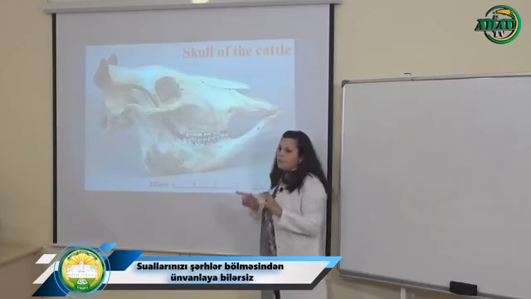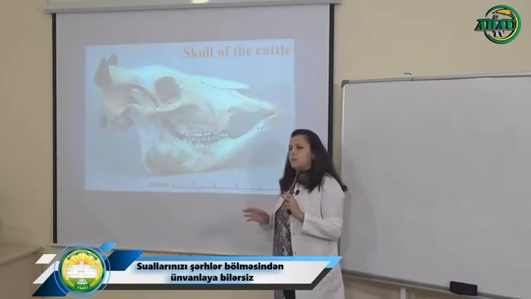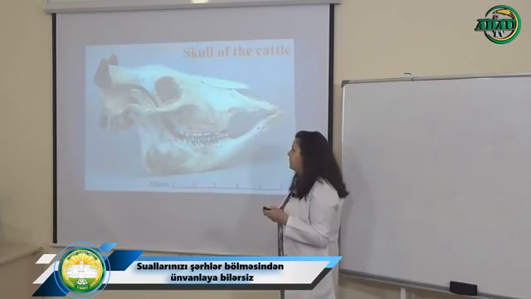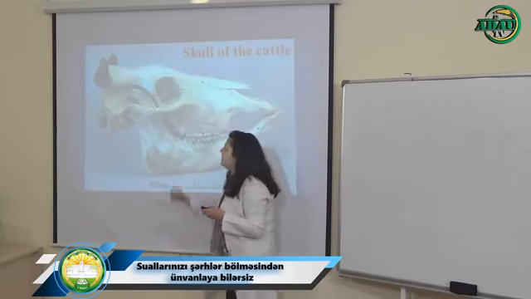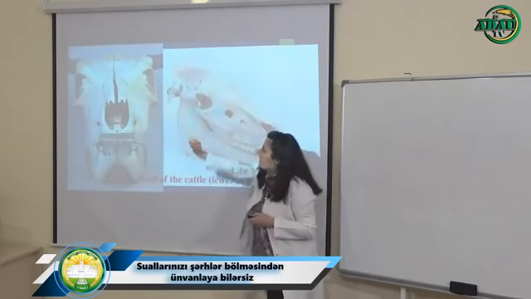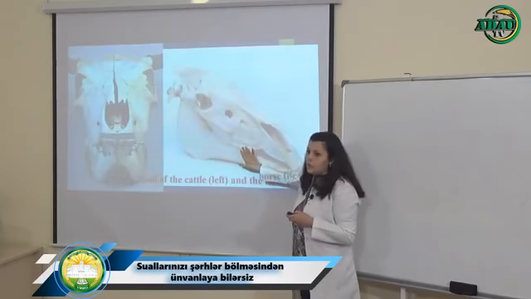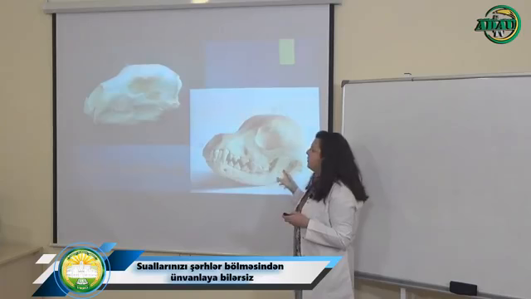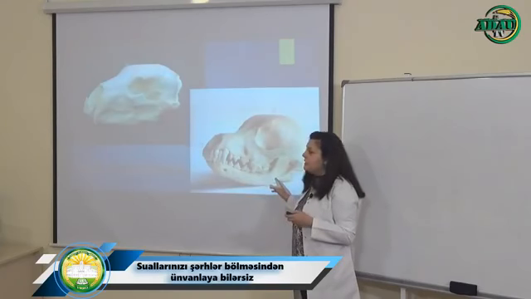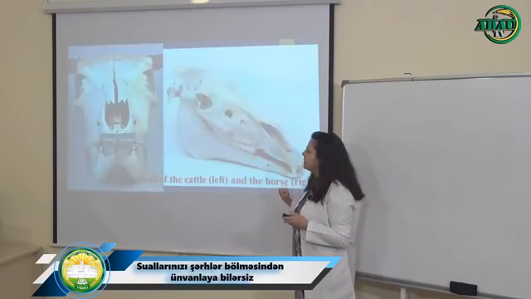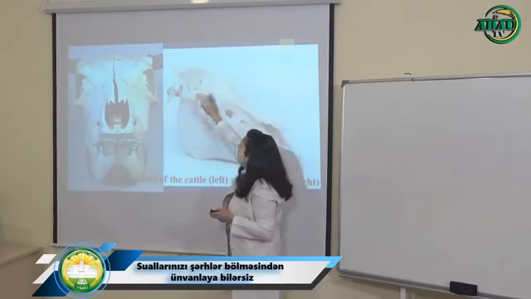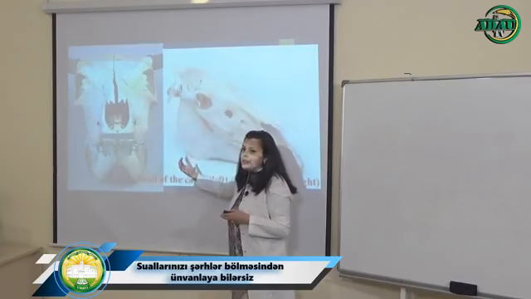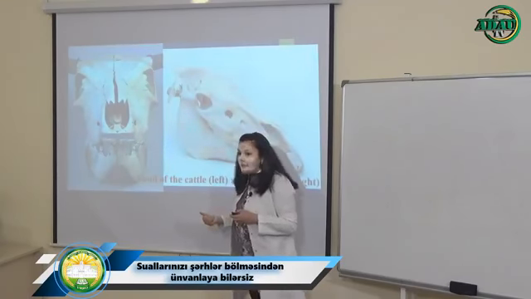I'd like to show you, to compare, some of the skulls of the animals. This is the orbit of the cattle, and here you can see again the orbit of the cattle, and the orbit of the horse. But if we look at the orbit and the skull of the carnivores, we can see some differences. In the ruminants and the horse, the orbit is fully surrounded by the bony ring, and this orbit continues with a temporal fossa and pterygopalatine fossa.